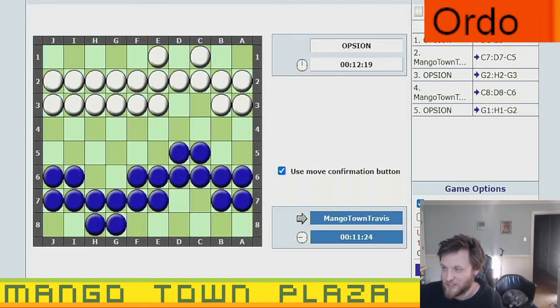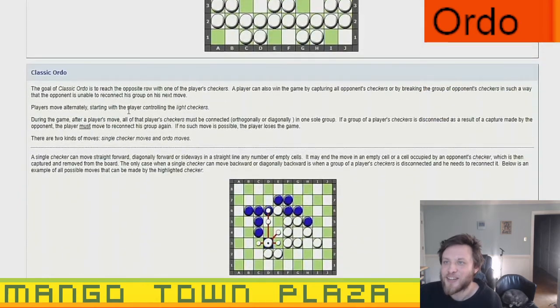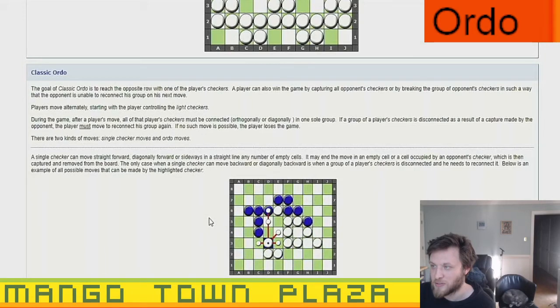Okay, I need to read these rules again. A single checker can move straight forward, diagonally forward, or sideways in a straight line any number of empty cells. It may end the move in an empty cell or a cell occupied by an opponent's checker, which is then captured and removed from the board. The only case when a single checker can move back. Okay, so I don't think Ordos can capture, but single checkers can capture. That sounds right. That's what it looks like here.